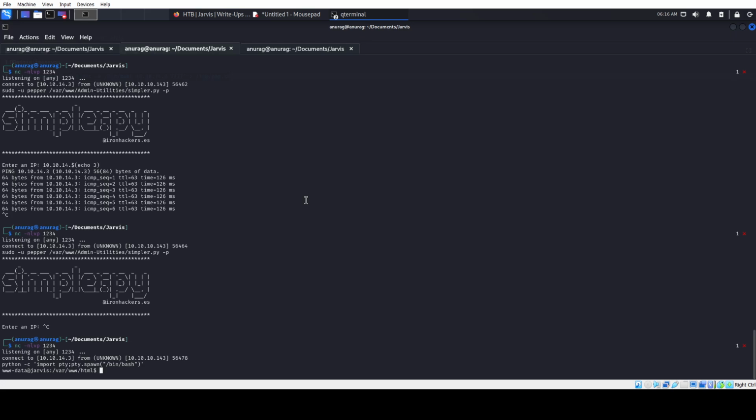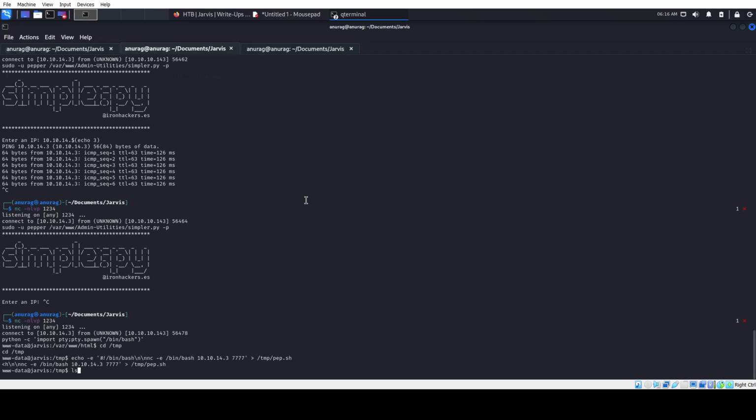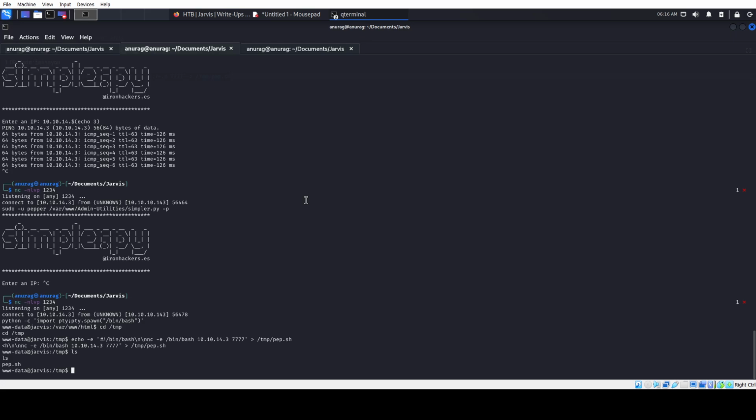Ideally, when we call that function, it will execute whatever we write in dollar in brackets, right? So if we just call that dot sh file, which is a reverse shell file, we'll be able to get a reverse shell. Okay, we have this reverse shell. Just give it permissions.